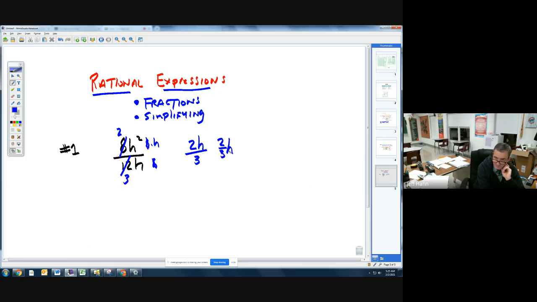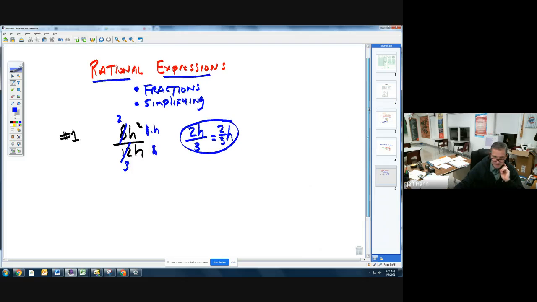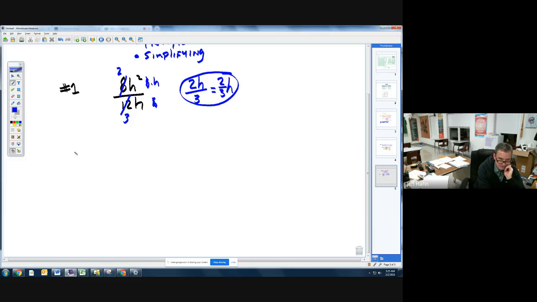By the way, this is the same thing as 2/3 h, if you'd like to think of it that way. If the h is on top, you can set it outside like that. If the h was on bottom, it has to stay on bottom. You could put the h over 1, and so on. But these are the exact same things, and they would both be acceptable. All right, certainly you're saying this must get harder than that because that's like first grade stuff. Well, let's look at example number 2.